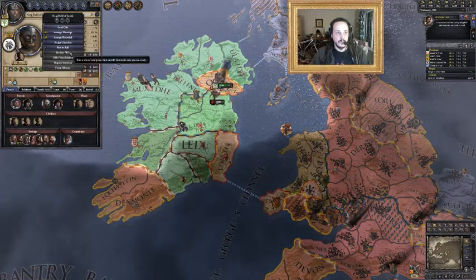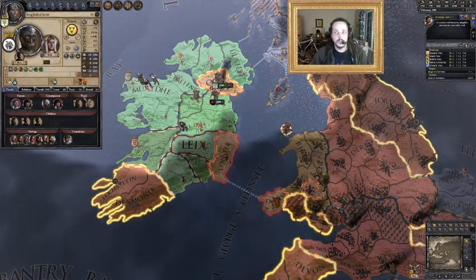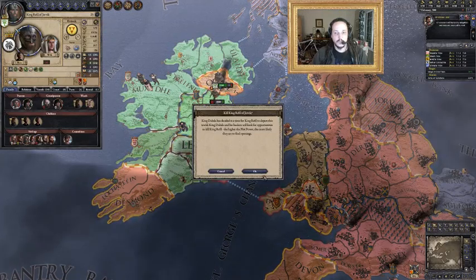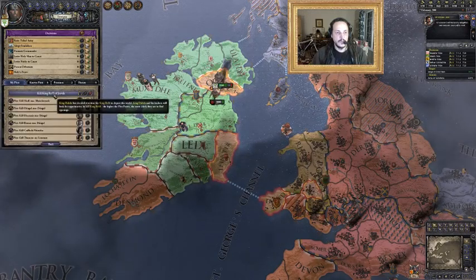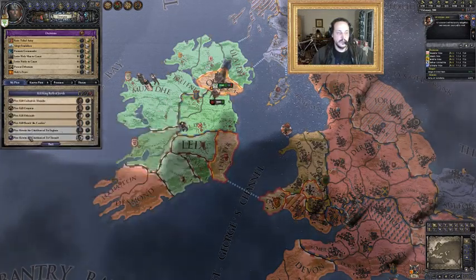As I mentioned before, I can't declare war on him right now because we have a truce. So instead, I'm going to see if I can have him killed. So I'm going to plot to have him killed. So let's talk about plots. You can click here on the actual title, and you can go through all the plot options that are available. Murder plots are not the only ones.